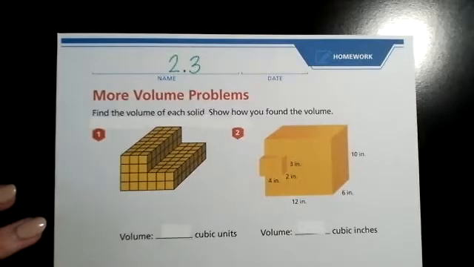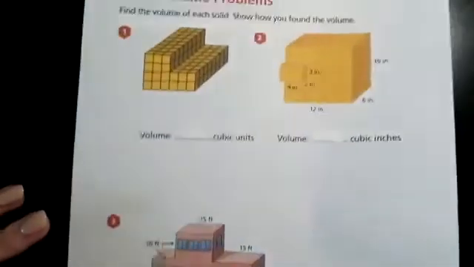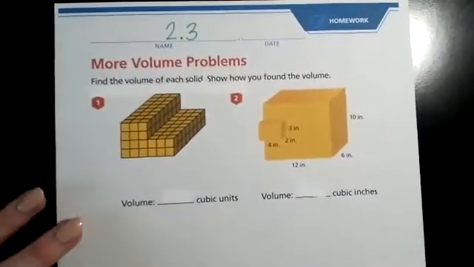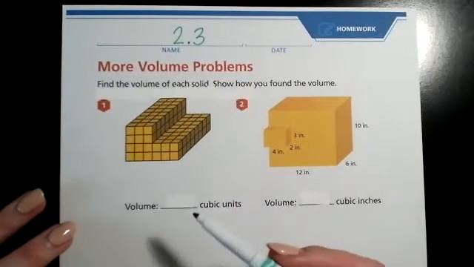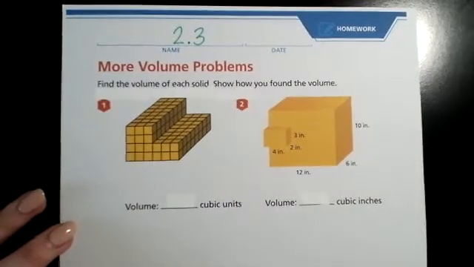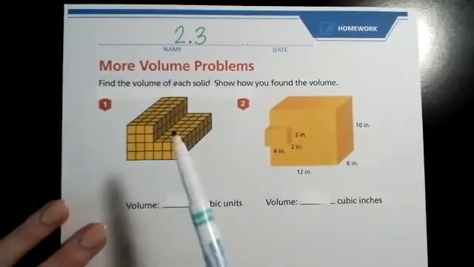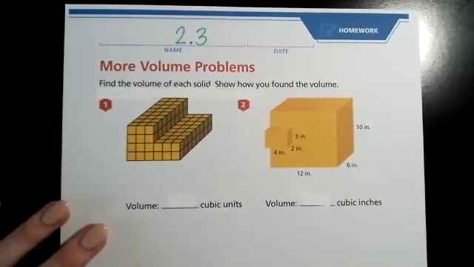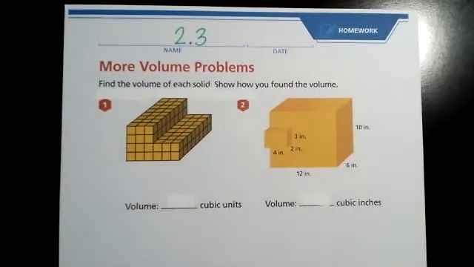All right, so I'm working on page 117. I'd like you to go ahead and fill it out with me as we go. I'm going to be marking up my paper, making notes to myself, showing my work, so I don't just have one number in my answer spot, because that's not going to help my teacher know where my thinking was going. So let's start with number 1 here, and I want you to mark up your paper just like I am doing. Make notes to yourself, show your work, please.